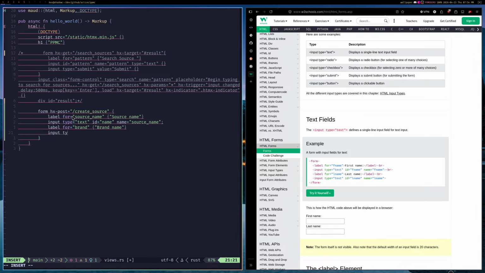Input, this will be of type text. ID is equal to brand. Name is equal to brand. And our next input should be the price you paid for this. So I'm gonna do label for, and then I'm gonna do source price, and then this will be cost price for the source. Input, this will be of type, and I want to say number.